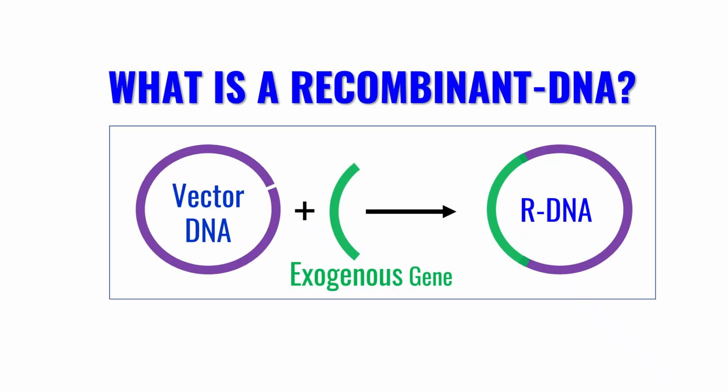To understand recombinant DNA techniques, it is essential to grasp the concept of rDNA or recombinant DNA. rDNA is normally created by cutting and pasting two unrelated pieces of DNA. One is vector, other is exogenous gene or DNA. Thus, rDNA can be defined as a DNA which is made up of two unrelated pieces of DNA. One is vector, other is exogenous gene. This strategy is commonly used in gene cloning and rDNA technology. The techniques that are used to construct and characterize the rDNA are known as recombinant DNA techniques or rDNA techniques.